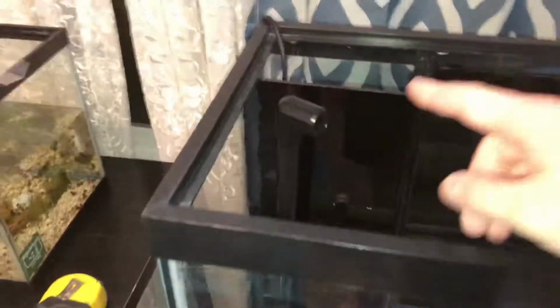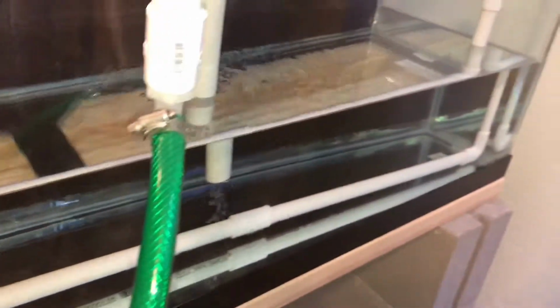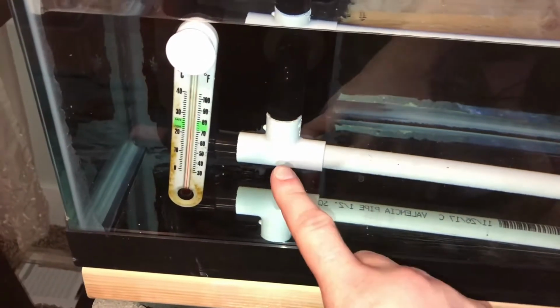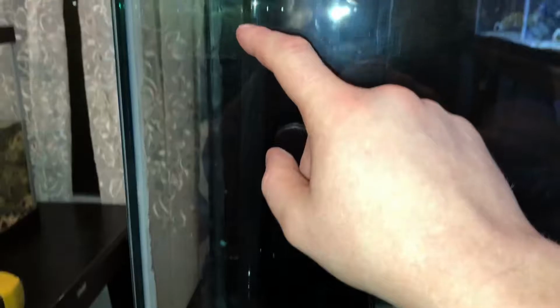So on the output of the filter, which we know we have here, I found a way to add a second output on this filter. What I did was I used a simple T. I know it's white PVC. My store didn't have black in stock, and I wanted to show you how to do this, so I may change this over later to black. But what we did, this is all 1/2-inch PVC. I used a T here to break off from the main output and install the included output.